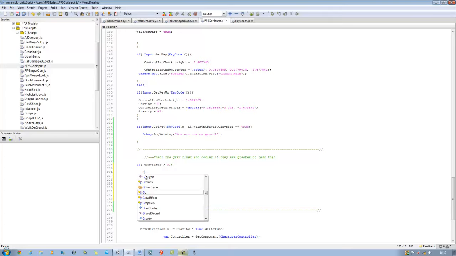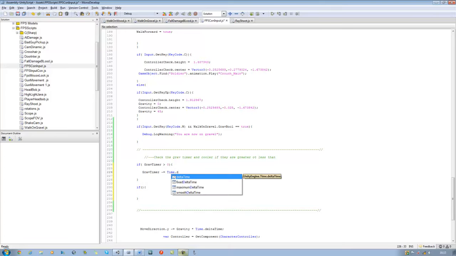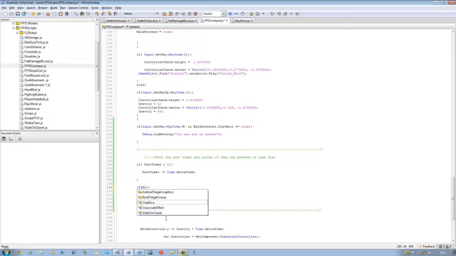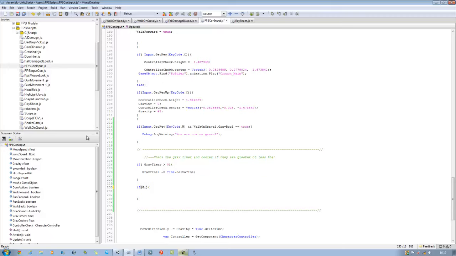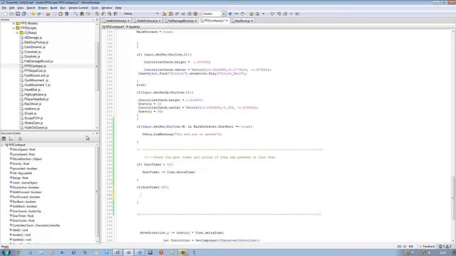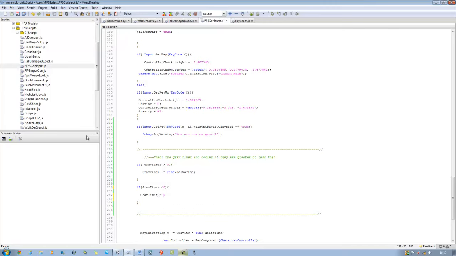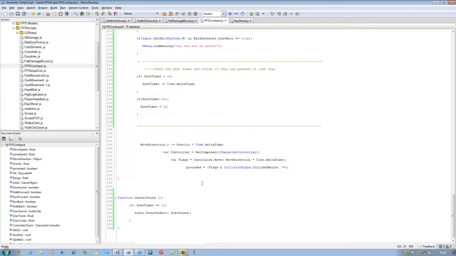And I'm going to say grav timer minus equals Time.deltaTime, and if grav timer is less than 0, then the grav timer is going to set itself back to 0. That's the end of that story.